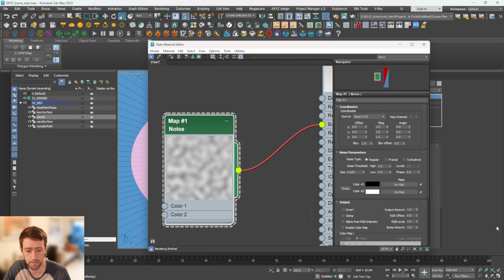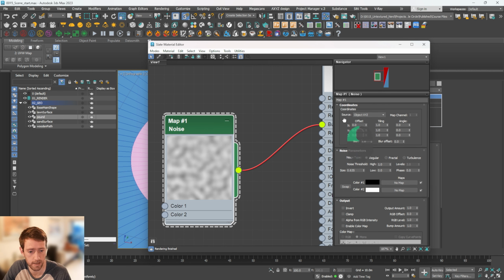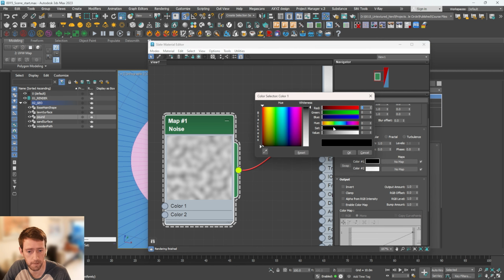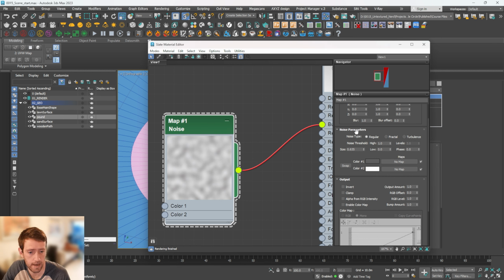So we're going to click in here. We're going to change a few things. So first of all, let's change this now, not the full black. We'll go to something like 30, 30, and 30 and click OK. Then I'm going to change the size of this to something like, maybe make it a bit bigger, 2. Yeah, that works. And the high one, we want to go to 0.55 and maybe 0.2.